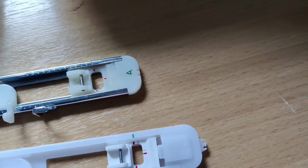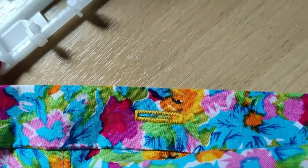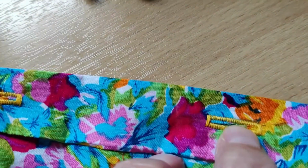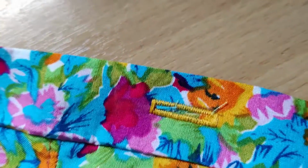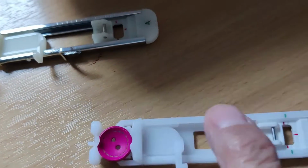If I can show you my buttonholes, where are they? I'll show you them. These are my buttonholes. I've just gone and opened them up. You can see I've got them opened up, but they are absolutely wonderful. Look at that. Buttonholes to perfection. All because I used that one instead of this very old one.